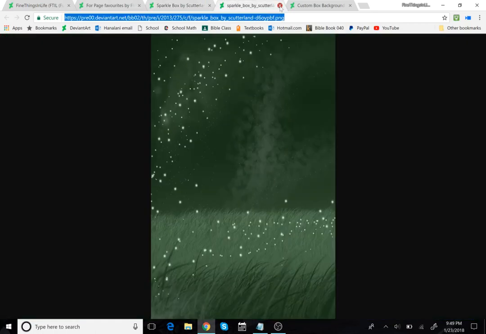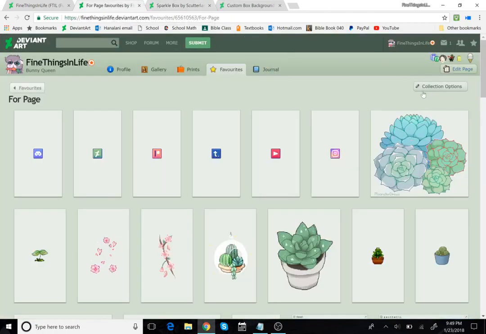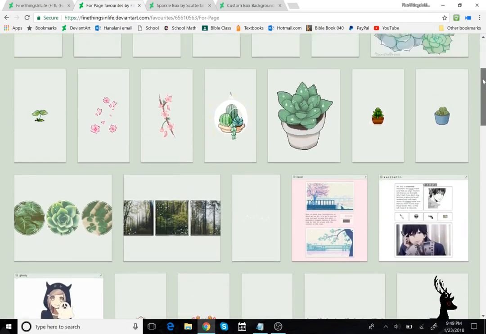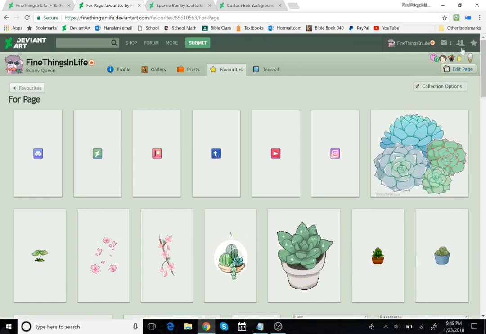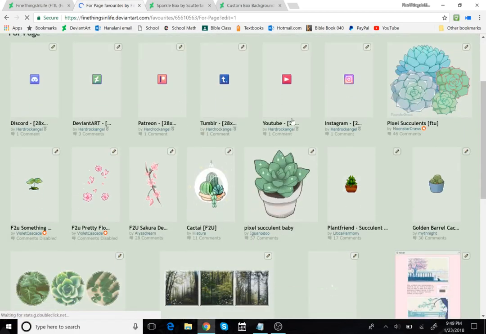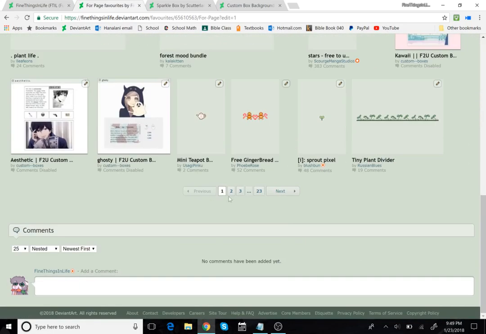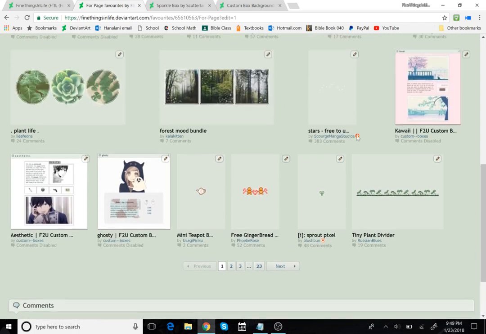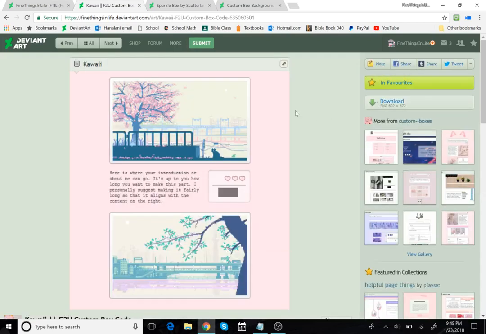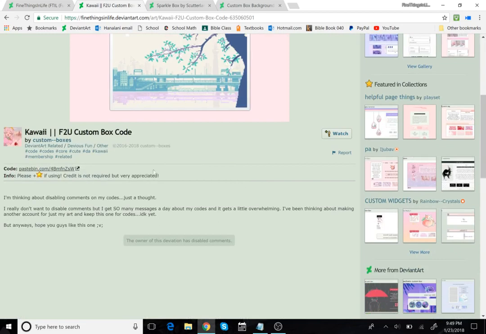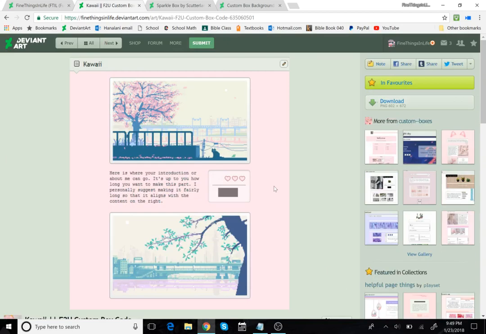Next, get rid of all this stuff because we don't need it anymore. Also, something that's new to DeviantArt is that rather than scrolling all the way down and seeing next and then page 1 or 2 at the bottom, you click on edit page and you can choose to get rid of stuff or move it to other folders, and here's all the pages. Yeah, it's a lot. Also, something that's super nice on DeviantArt is people actually post codes that are already done, and you just go to the link and copy all that.